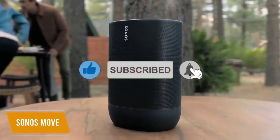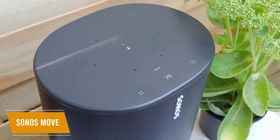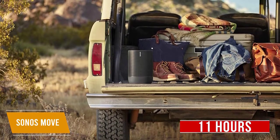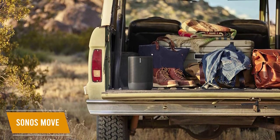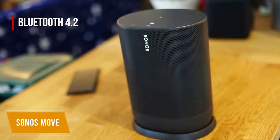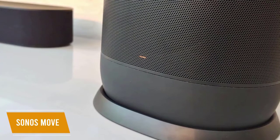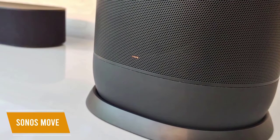While it's a bit heavy, it comes with a handle for better portability. You'll appreciate the intuitive control scheme, which gives you four touch-sensitive buttons for volume control, playback control, and to mute the microphone, plus a physical power button and a button to toggle between Bluetooth and Wi-Fi. The battery life is also solid and will give you around 11 hours of playback. The Wi-Fi compatibility is a key feature and it can pull content straight from the internet without needing your smartphone. It can easily be integrated into a pre-existing Sonos ecosystem and has a longer range than other connections. The Move also boasts Bluetooth 4.2 connectivity, and while voice assistant control isn't enabled in Bluetooth mode, you can pair multiple devices simultaneously.